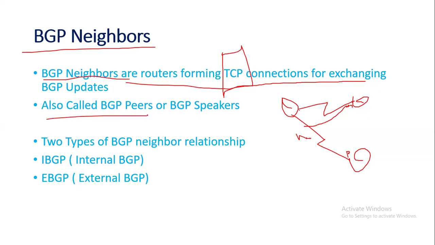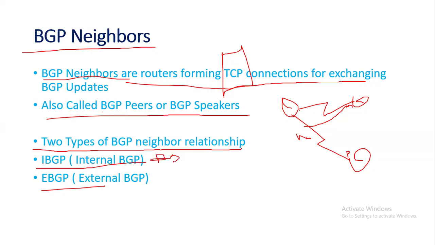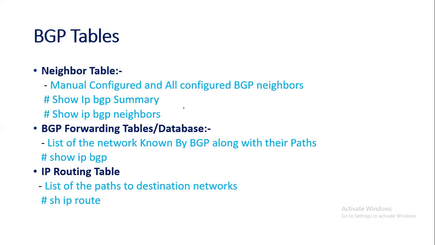And it's called a BGP peer or BGP speaker, which is a very important thing. When there is a BGP peer, you can see the keepalive message, meaning the BGP session is active. And there are two types of BGP neighborship: internal BGP and external BGP. Internal BGP works within the same AS number, and external BGP works across multiple AS. So that is internal as well as external. And in the next slide, it is similar.